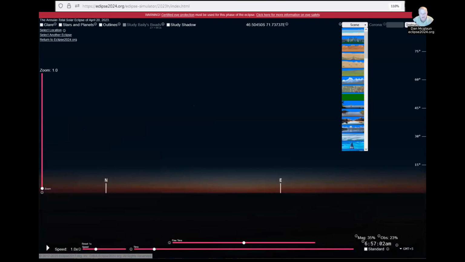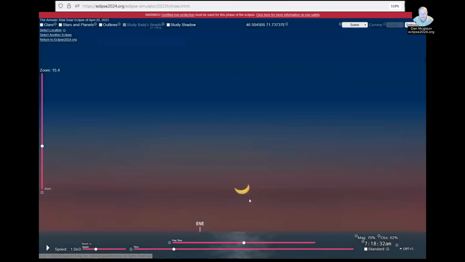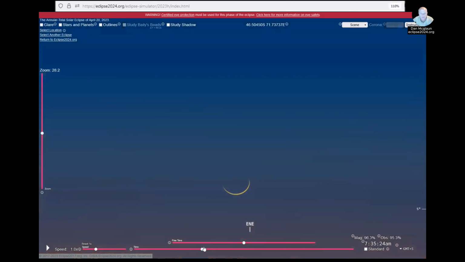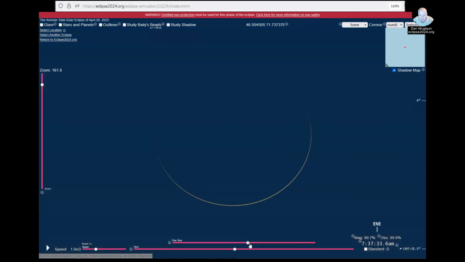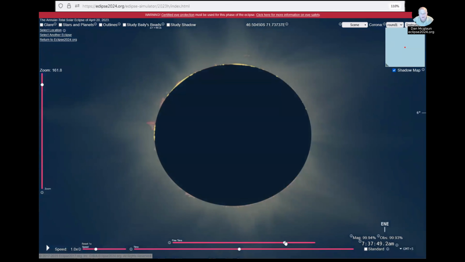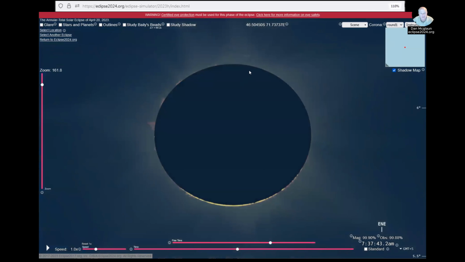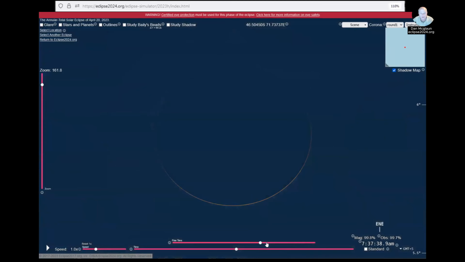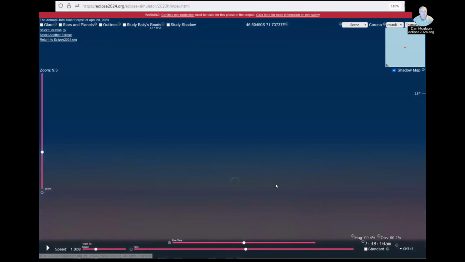Let's see what happens. The sun has not risen yet, but it is going to rise, and as it rises, it is going to be eclipsed. But what happens here is the shadow is so small, because we are right at that vertex of that cone, that we are going to see beads all the way around the edge of the sun. I think that is a very cool depiction of Baily's beads. Now, the prominences and the corona are accurate because we already know what that eclipse looks like. But I thought that was interesting to show you, and do your thing with it.